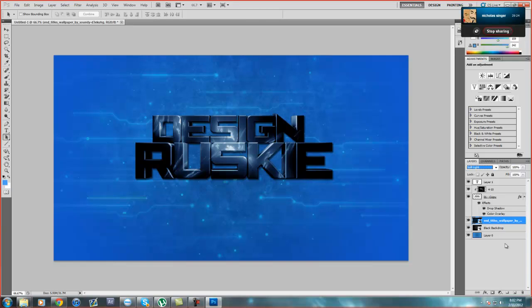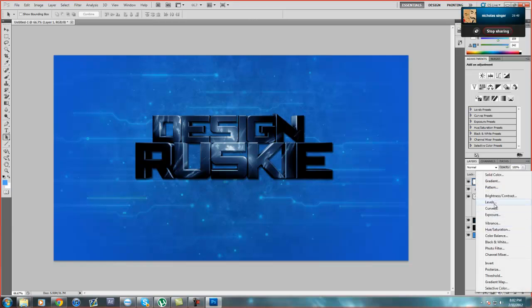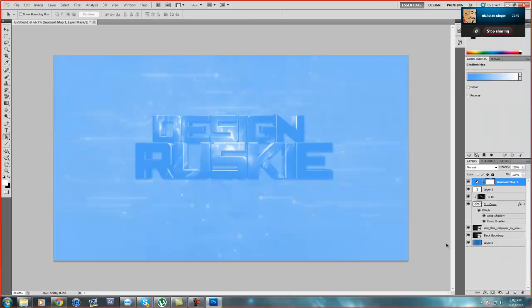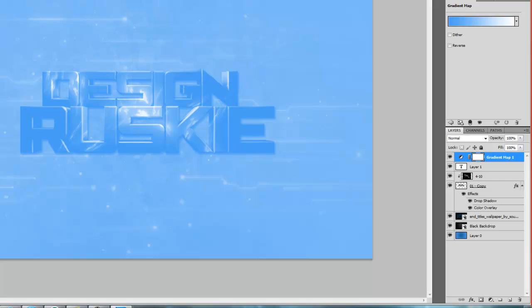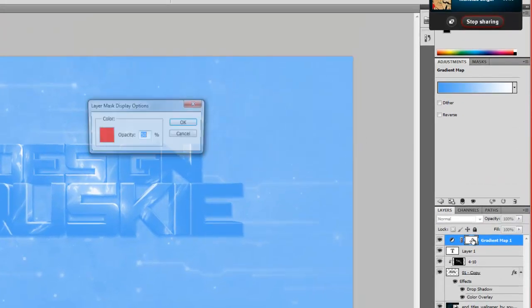Okay, so at this point of the tutorial, I am going to teach you guys about clipping masks. So we're going to go down into the right hand corner, at the bottom, and click on this little circle right here. That is half dark, half light, almost like a yin yang, but not quite. Okay. So what I'm going to do is put a gradient map on it. And what this is going to do is basically help the whole thing just pop out at you. Okay.